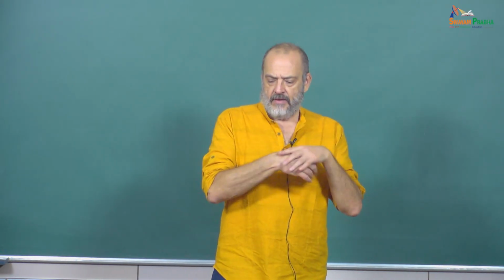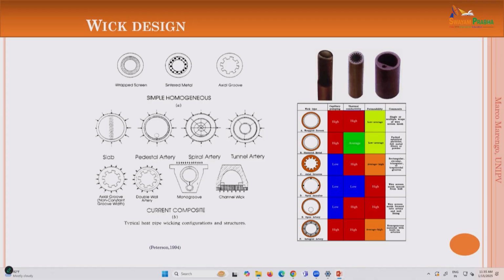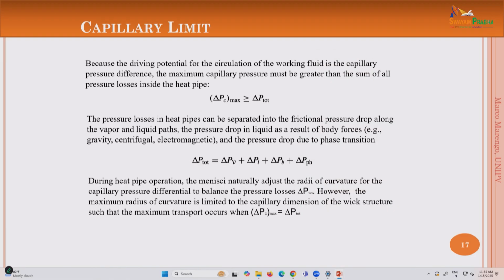Here, really, if you're coming to the heat pipe conferences, you have a big list now of possible options. Everybody's studying, for example, a gradient of the wick, two kinds of different porosity, biporous systems, and so on and so on. So there is a very, very extended literature on this topic.